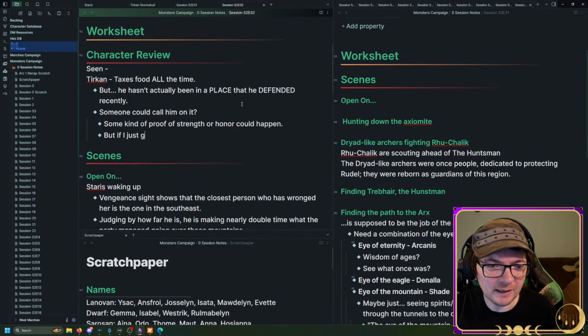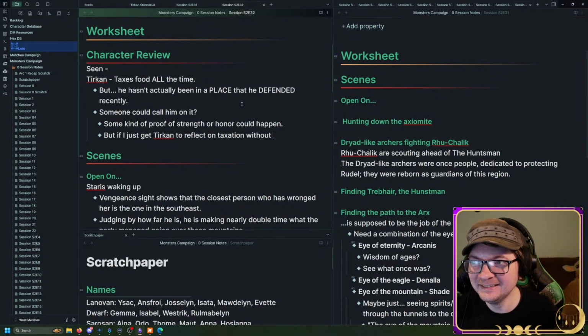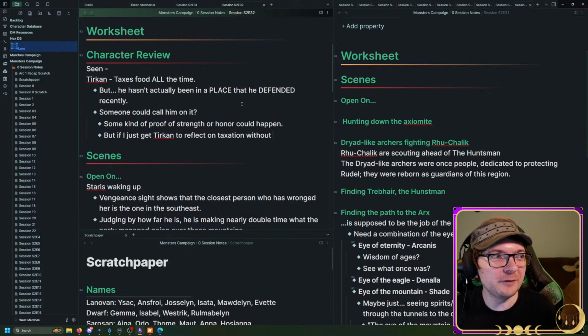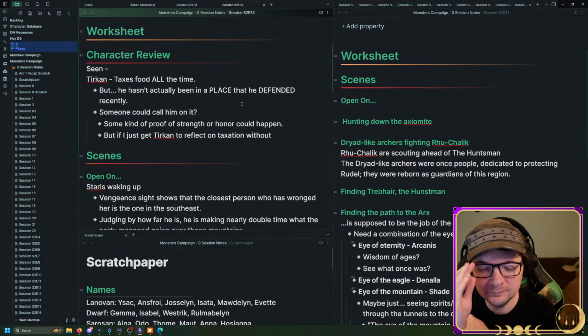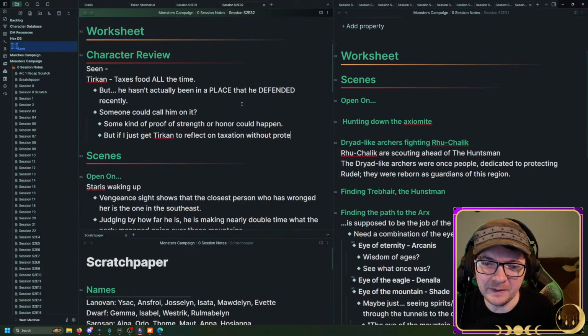But if I just get Turkan to reflect on taxation without, I don't know, a word for defend or defense or protection that rhymes with representation. We'll just throw in protection. It's fine.